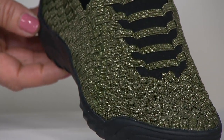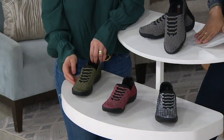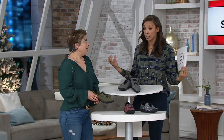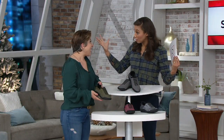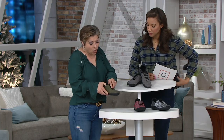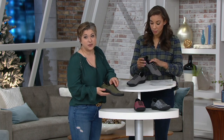Susan Bacchus has been working in the fashion industry since 2013. She's brought us the Bernie Mev basket weave slip-on. Bernie Mev started in 1974 — it was a New York-based brand. What was really special about it was it was the first woven footwear, and you can see that all of this is woven. This is hand-done, so that's really special.